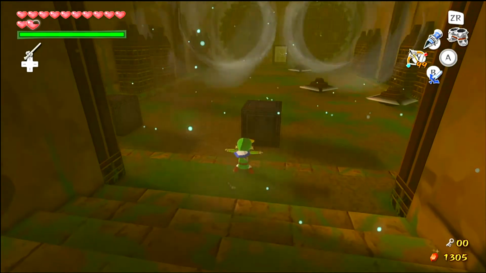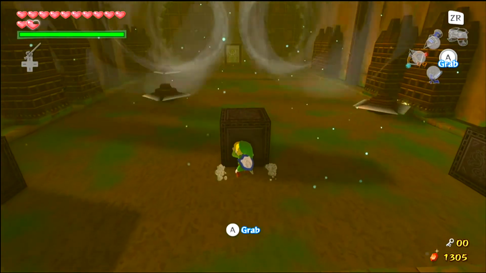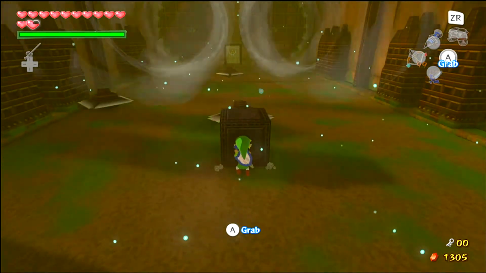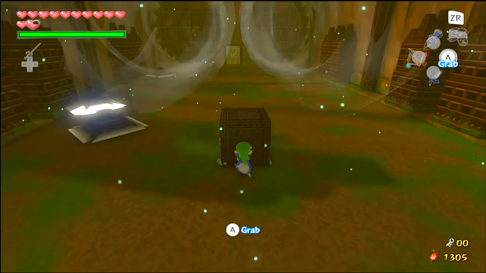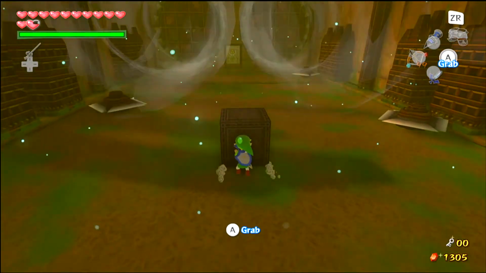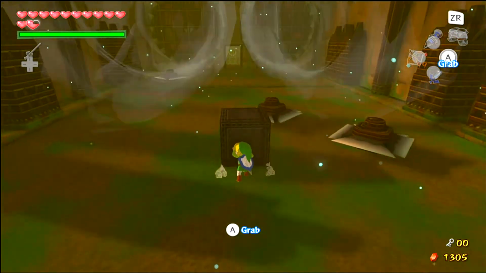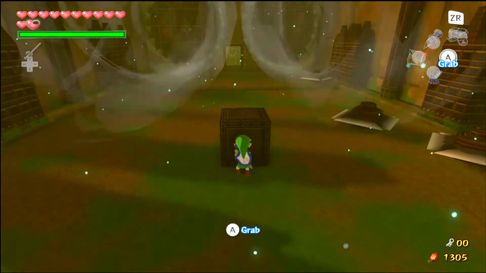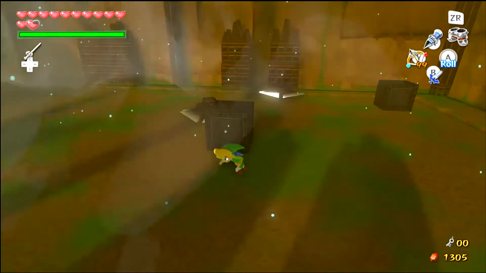Alright, so, got this here. Got three blocks here, and we also got these little blades going back and forth. So what I like to do is, hold on, I want to get this right here. Okay, so that way these two can get to the same spot here.